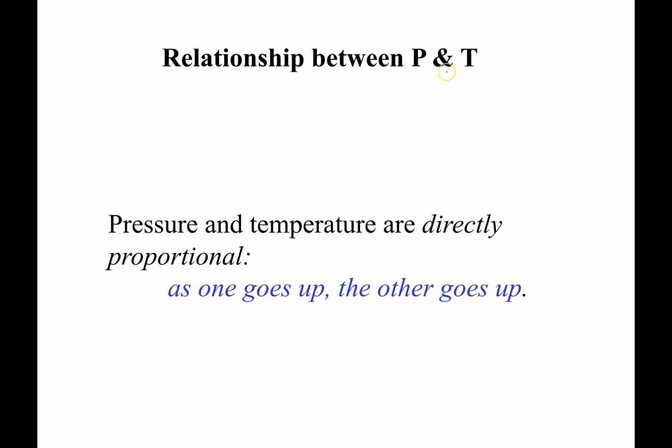the two variables, pressure and temperature. So the way this works is, I usually start with temperature. As temperature, for instance, goes up, what do you think is going to happen to pressure? If temperature goes up, the little particles are moving faster and faster and faster, so the pressure would also go up. That's exactly what happens. And so we say they have a direct relationship: as one goes up, the other goes up. As one goes down, the other goes down. We say that they are directly proportional.